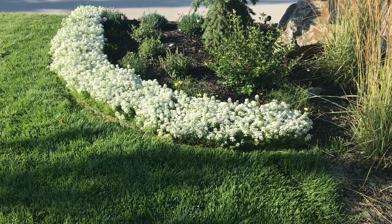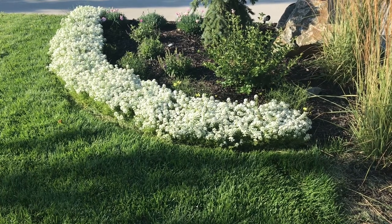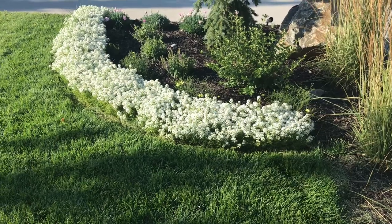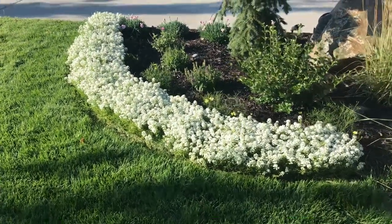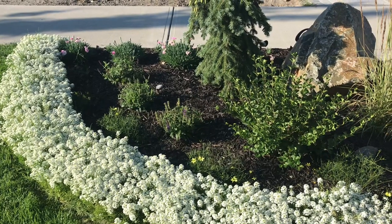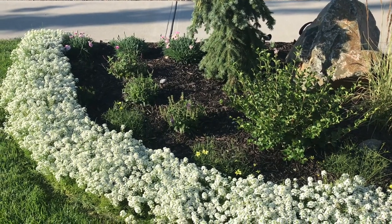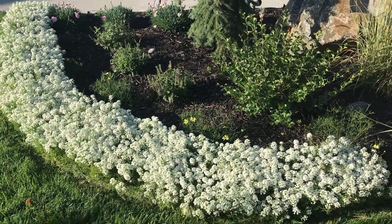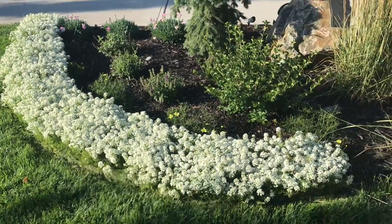The grass is now being cut and I've edged the garden bed here, so it's a nice line along the alyssum. It looks really nice and tidy. And all of the flowers have been trimmed. They're tidy and hopefully most of them will start blooming a little bit more for the rest of summer. I love it. I think it looks gorgeous.